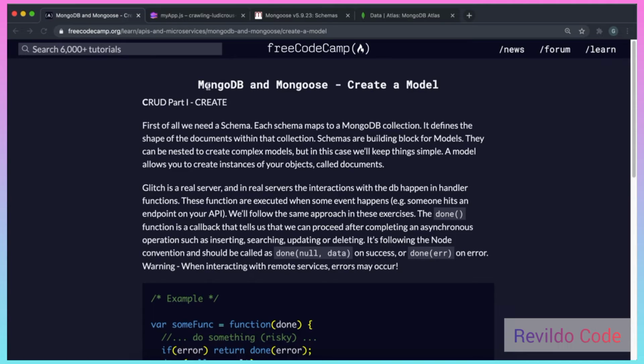So now that we have MongoDB and Mongoose imported, we can start creating our database. Essentially, over the next couple of challenges, we're going to be creating a collection of people, or a set of person records that have various information. The first thing we need to start considering is a schema. A schema is basically a set of attributes that the people can have and what types they have to be.